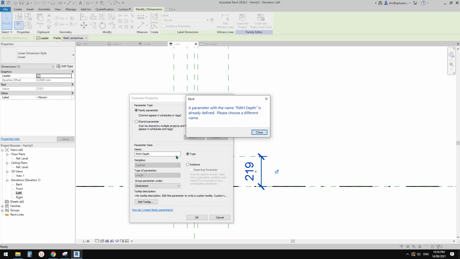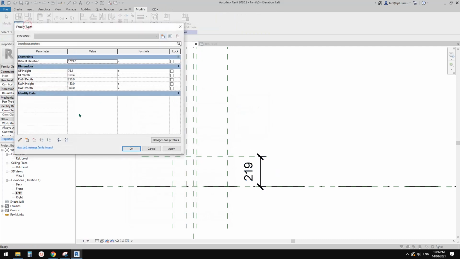Oh, we used that depth for the elevation. So what do we call this? Maybe this one should be depth, so let's go back and rename that depth. What do we call this?